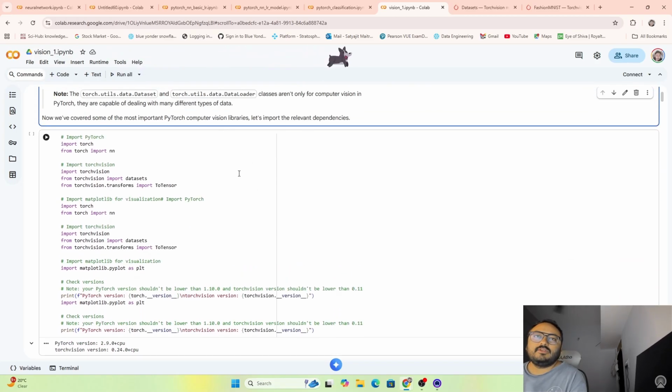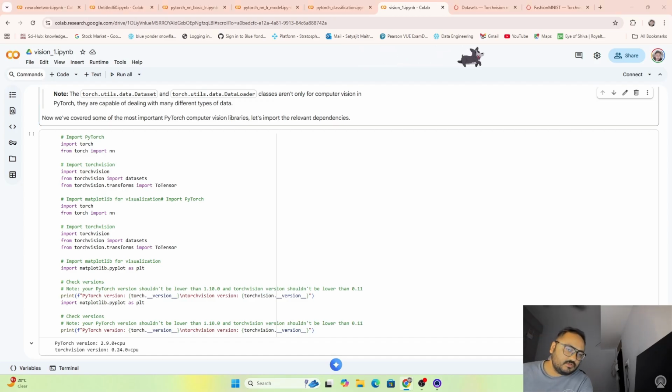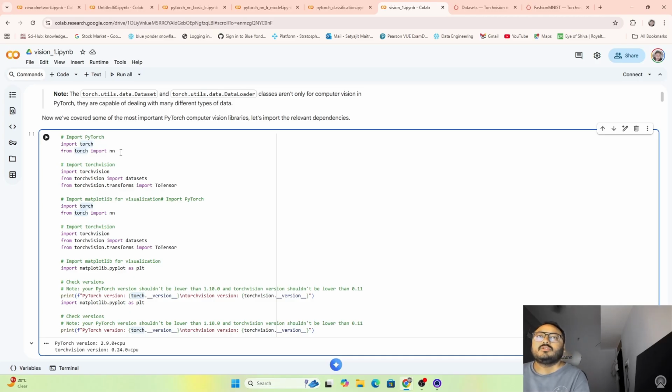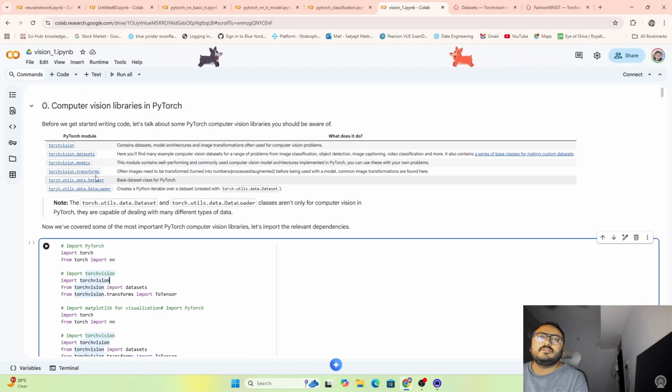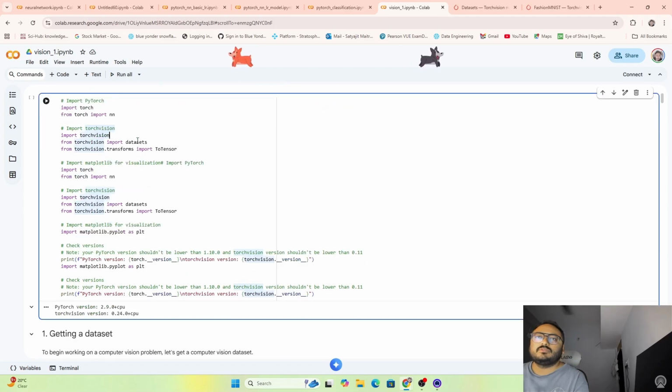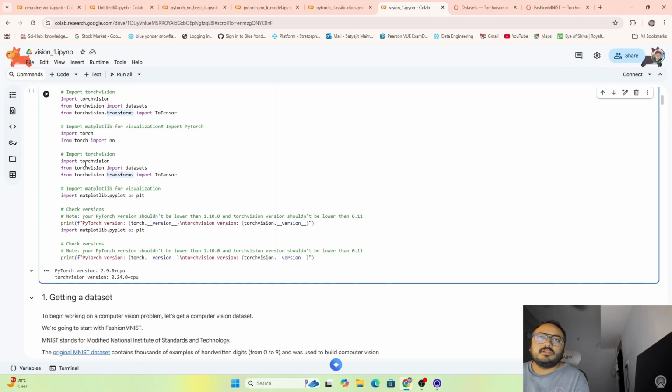So at the very beginning, we have some basic imports to do. Let's just do the imports very quickly. We are going to import torch. Let me just create a replica of this one. We are going to import torch and the neural network module from torch, then torchvision. Then we are going to import datasets from torchvision. Then as mentioned, we are going to use some functions of the transforms module. From there we are going to use ToTensor from transforms. And I think it's the same thing written two times.